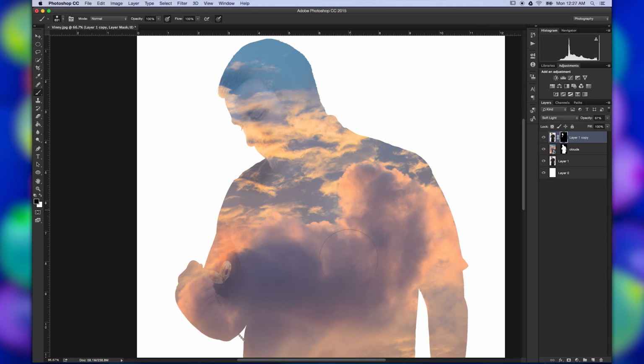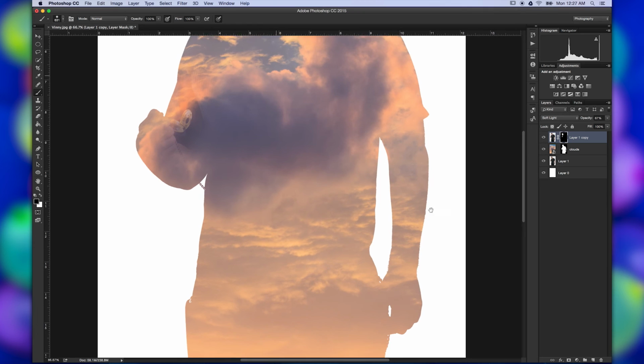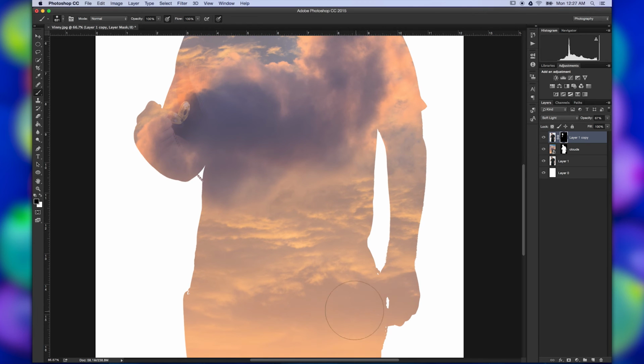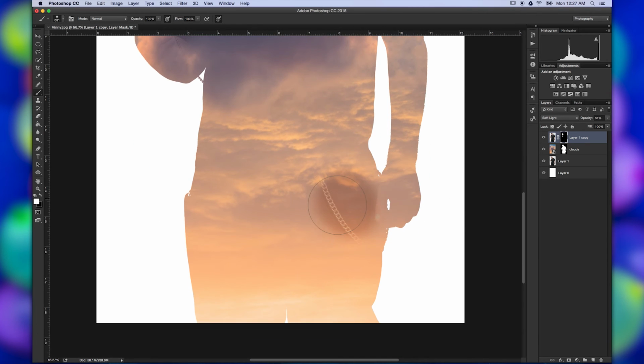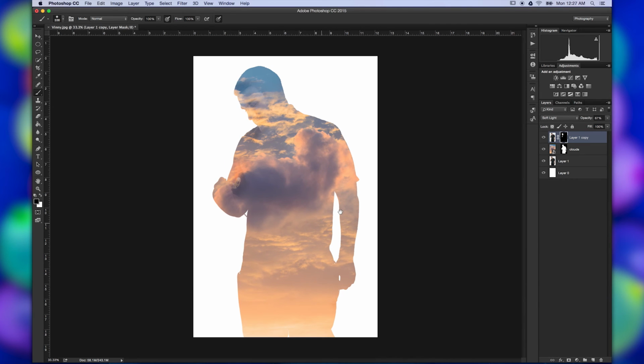Okay, well, I think that that's good enough for now. I don't know if there's anything like that we want to bring back in down here. Maybe just a hint of that chain. I don't know. Probably not. Maybe just a little bit right there as it comes in, just a little bit of that dimension there. I don't know, it's kind of interesting. You can just kind of play around with what it is that you want to do.